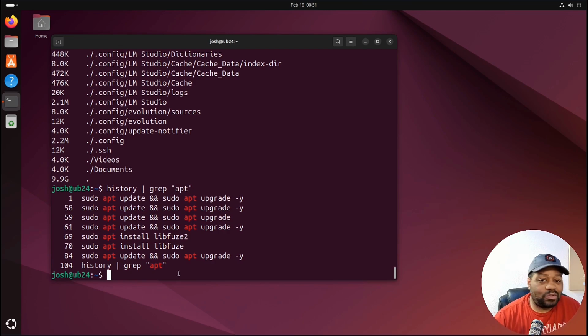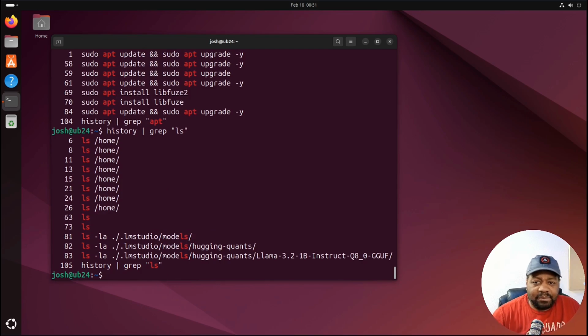And what makes this super cool is you can search for, let's say, a long command that you've written out. Let's say you ls the directory, but you don't remember the full path. Let's run history and then let's grep it again, and we want to look for the ls command, and boom, we ran ls, but you don't know what you actually looked at. So you press that, and boom, that's that long directory that we didn't remember. So we can run that again right fast.